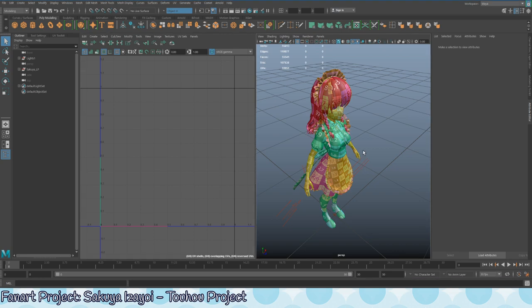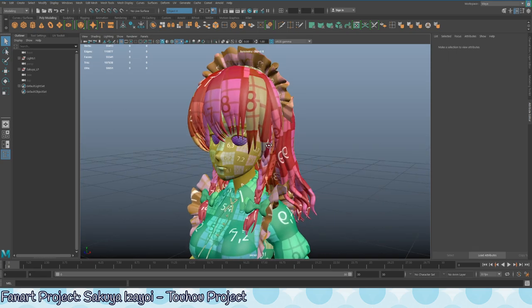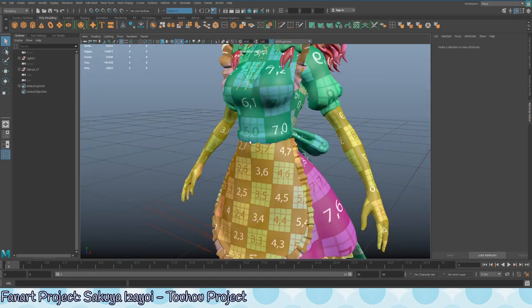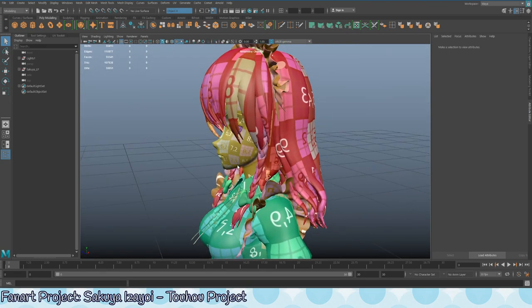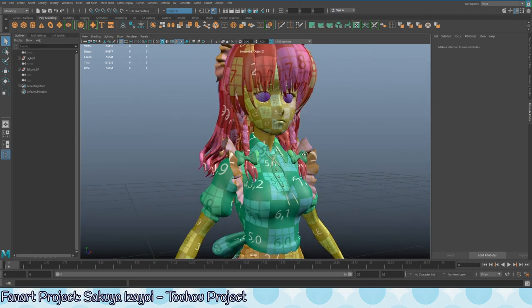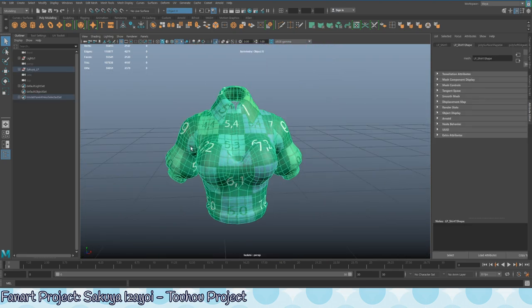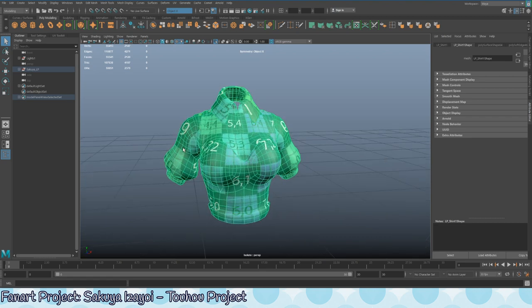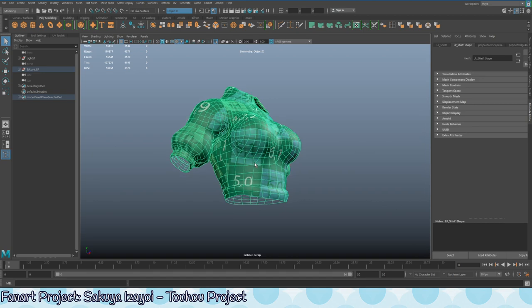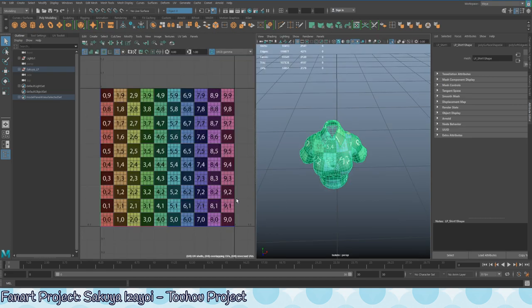We're just going to look at this file. This is the model for Sakuya that I'm using for Substance. Of course there are still issues in terms of mesh alignments and stuff, but that's not what we're interested in. That's all fine. Now what we want to look at is the UV on this object. This arm is mirrored, this arm is obviously mirrored but is the original, and then this whole piece here is not mirrored.